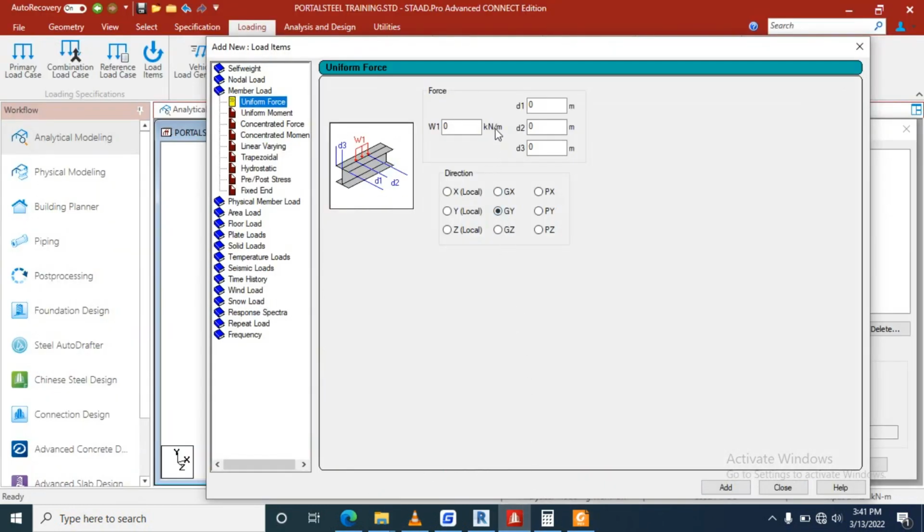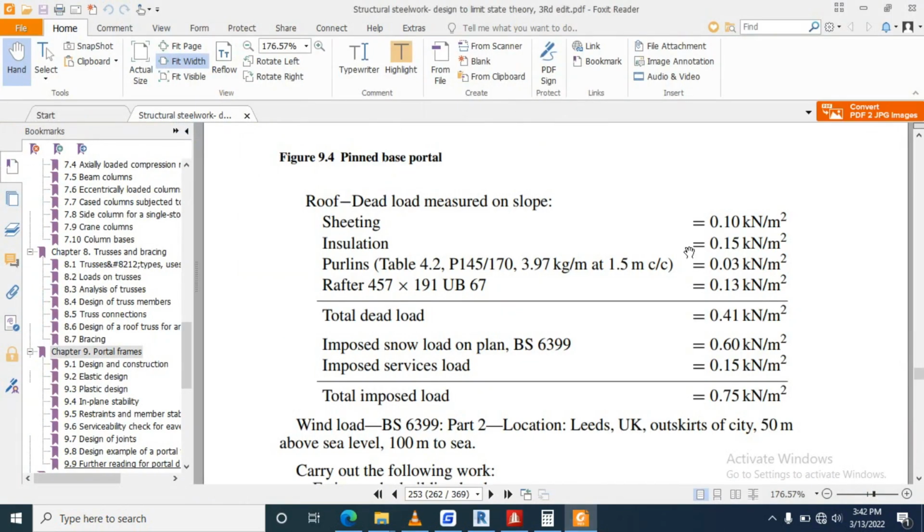But the unit here is kilonewton per meter. What we calculated here is kilonewton per meter square. So that means we'll multiply it by our purlin spacing. Now this is going to be rested on the purlins, so I'm multiplying this by purlin spacing, which is 1.2.